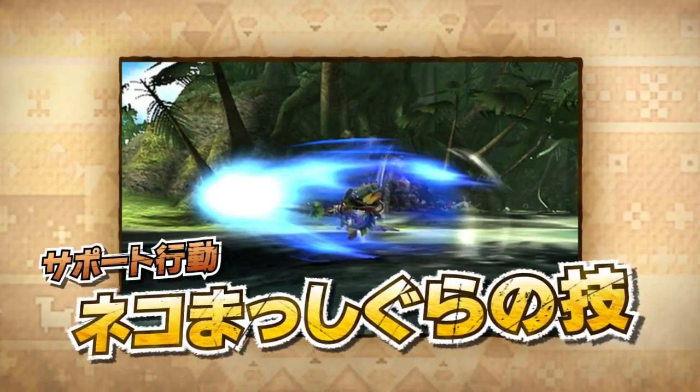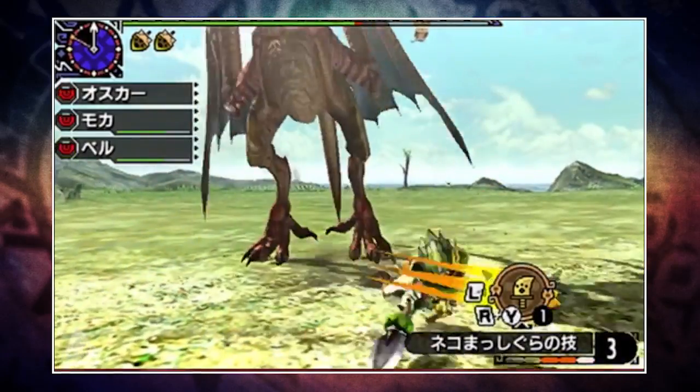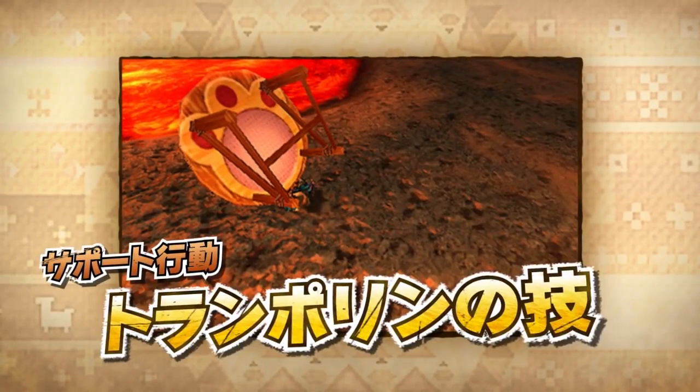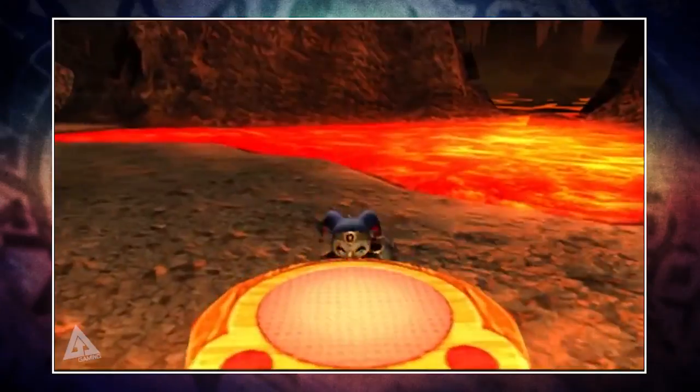Moving on from there, Nyantas do, kind of like hunters, have their own special arts, but these are referred to as support arts. The first one is kind of like a powerful thrust that covers a lot of ground. The second one lets you place a trampoline, which gives you a springboard to bounce off and then mount. And yes, as a cat, you can indeed mount. Look at the cats mounting the Agnaktor.